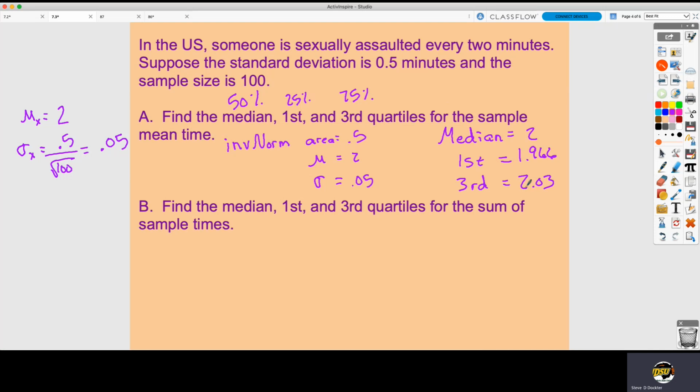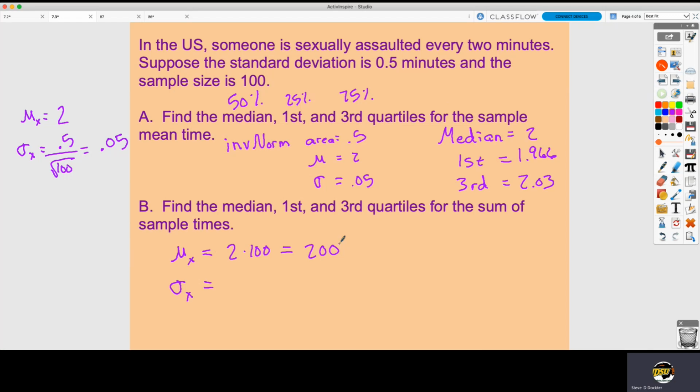Now, for the second one down there, we're not going to do all of it. It's okay. I know that you guys know how to do this now. The biggest thing, though, is we have to find our mu just a little bit differently and our standard deviation just a little bit differently here, don't we? We're talking about the sum now. So it's not just going to be a 2, it's going to be a what? It's going to be a 200 because we have to take our normal average times the sample size. So that's going to be 200 then.